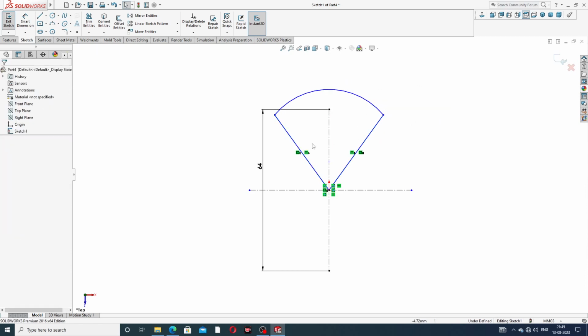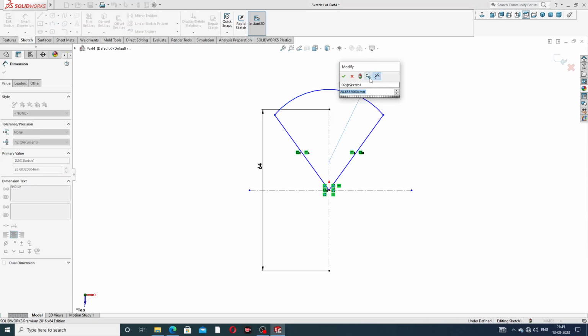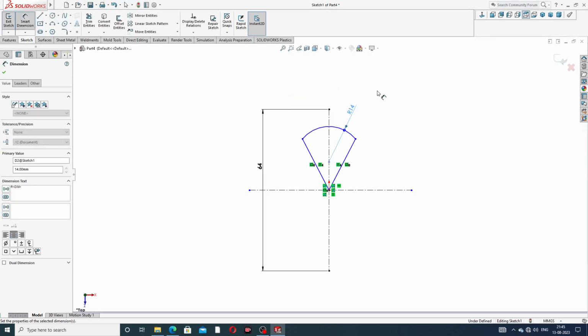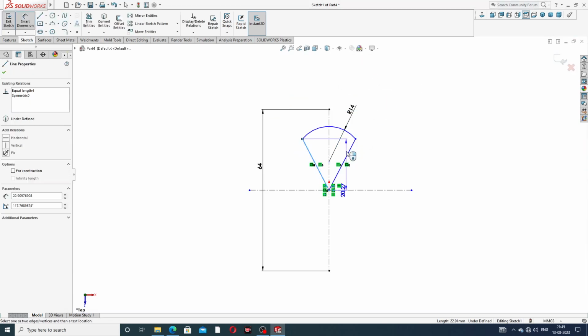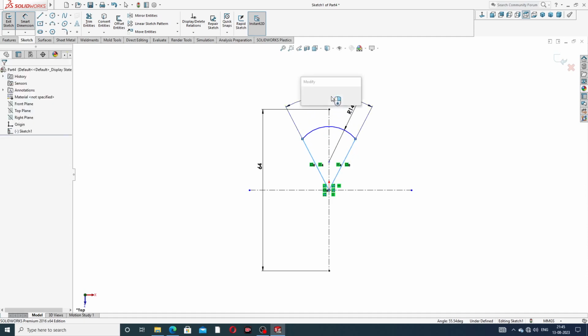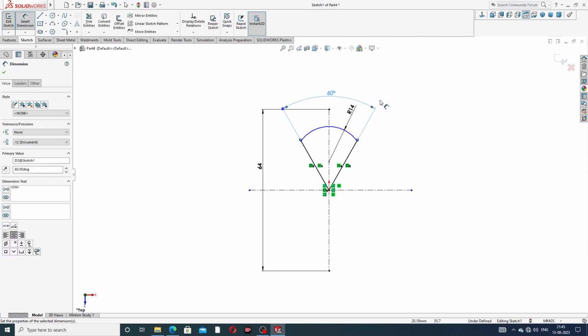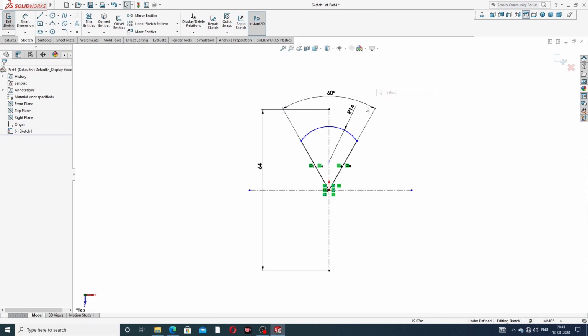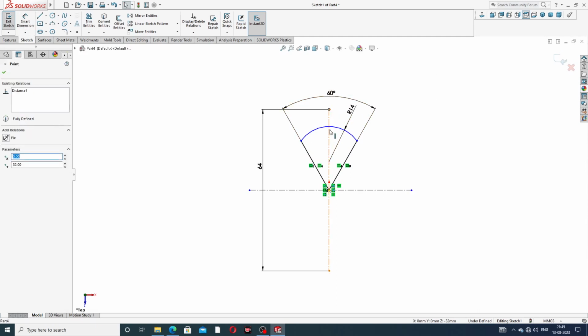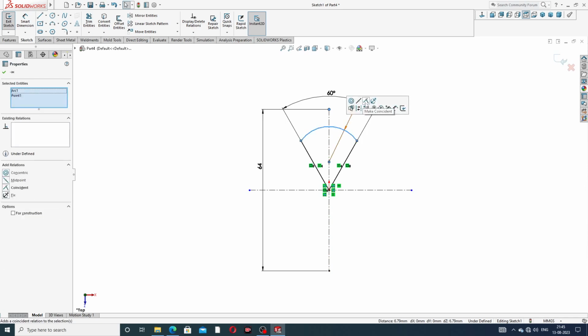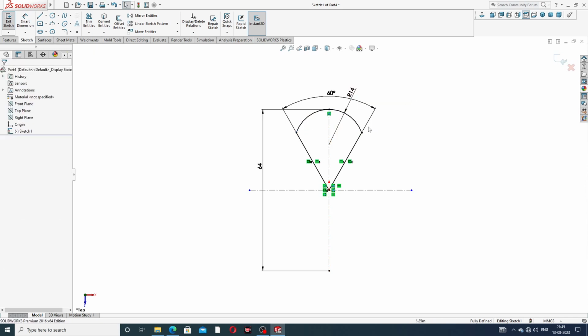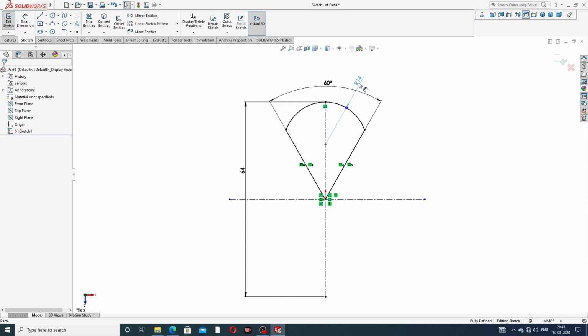This relation is very important. Some dimensions are mentioned here: this is 14 millimeter and this angle is 60 degrees. Select this point and press the control button, and use coincident. Okay, this is perfect, and all is looking better.